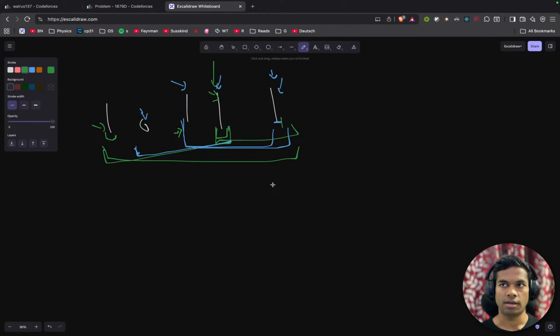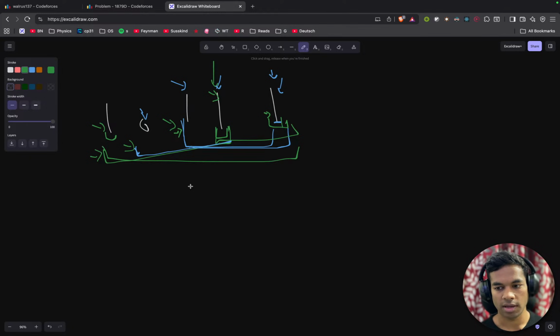Yep, they have flipped. And in our final answer, I will add the size of these blue ranges and the size of these green ranges. And we will have one more new range, which just began here.